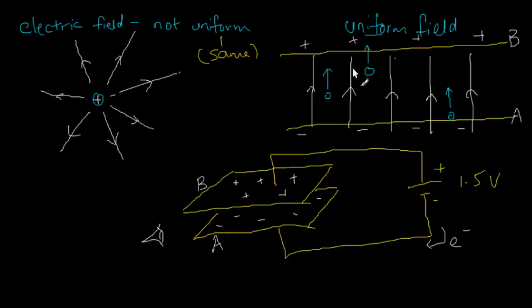Now of course I won't actually be able to see field lines and arrows. The field lines and the arrows are just, if you like, a diagram, things that we draw to help us know that there would be forces in those directions if I put a charge inside. It doesn't mean that there are actual lines. These are just imaginary ideas that we think about. But anyway, with these two parallel plates, if I have positive charges spread evenly over one plate and negative charges spread evenly over the other plate, this would be able to create the uniform field that I described.